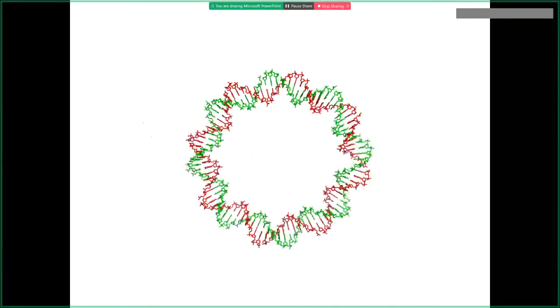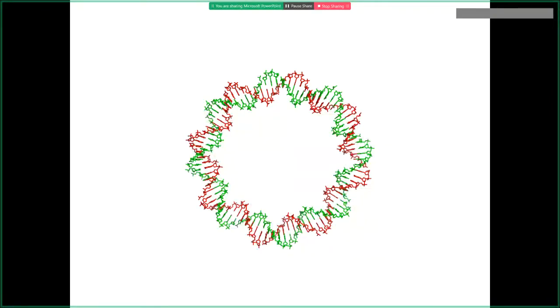So when you think of a closed molecule of DNA, the chemical nature of these backbones is such that the backbones can only bind to their own. In other words, once the backbones are closed up, they form two closed rings.